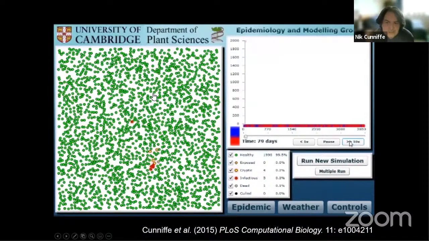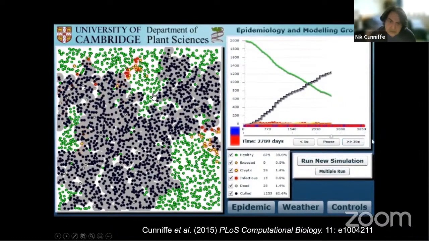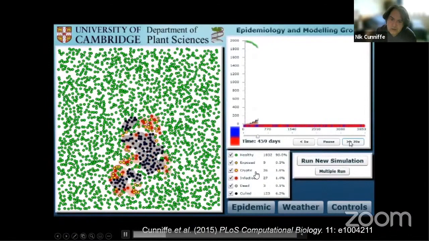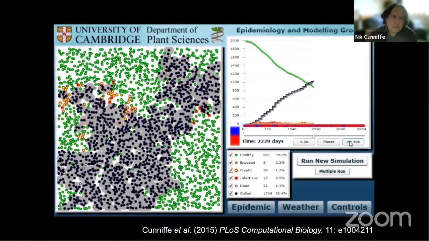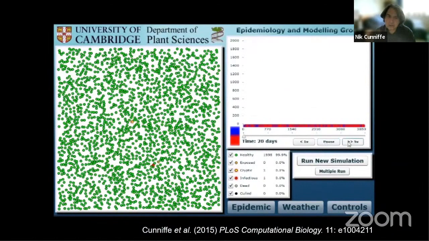It's an interactive interface. You can play with bars which control the parameterization of the model and things like that. And here you can see an attempt to control an epidemic spreading through a hypothetical population of citrus trees. Each little dot is a citrus tree. As the movie plays out, you can see citrus trees moving through the compartments I just mentioned: healthy, so susceptible, exposed, critically infected, the dangerous ones which can spread the pathogen around but you can't see, then infected, and then different sorts of dead. The other thing you can see on the interface, as the wave plays out, is grey circles appearing. What's causing those grey circles to appear is essentially a little computerized man who's running around, and every 30 days is examining each tree and probabilistically finding a certain fraction of those which are in the infectious compartment, those which are showing symptoms.